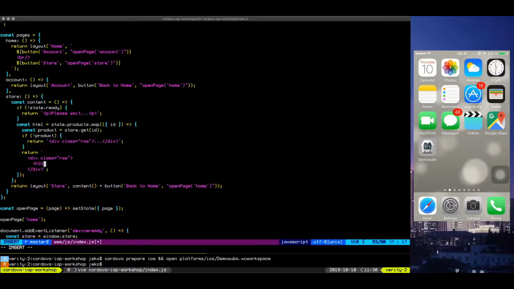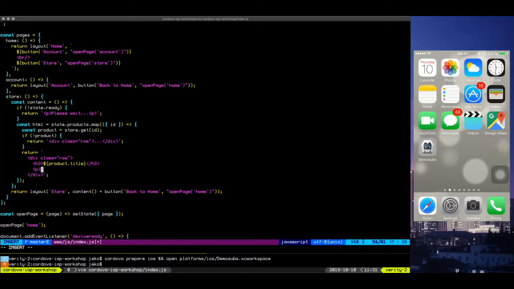So there is a title, product.title. There is a description, product.description, and we have a price, and we're gonna use the price as a label for our button.